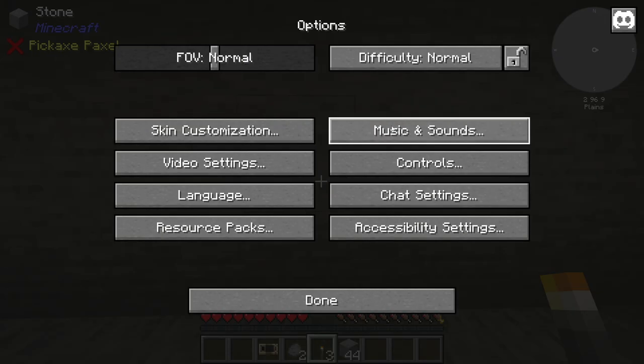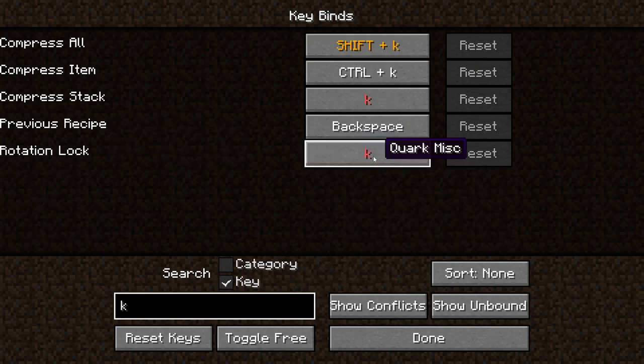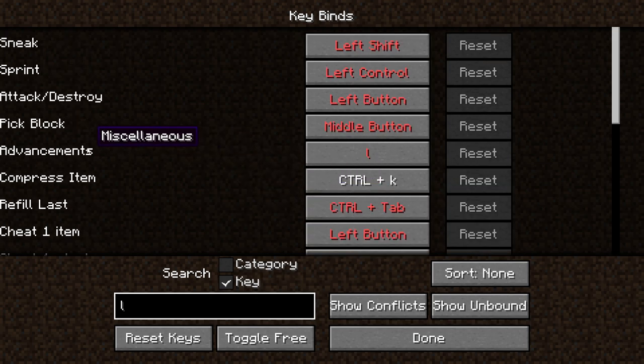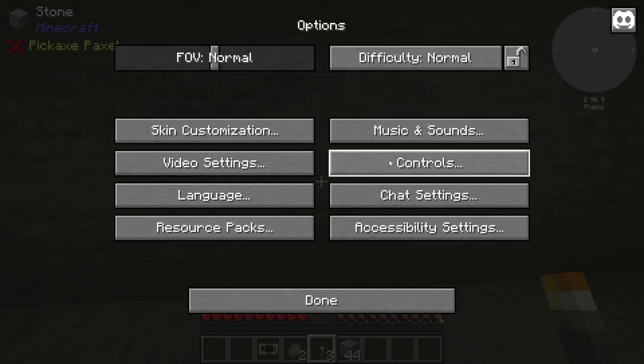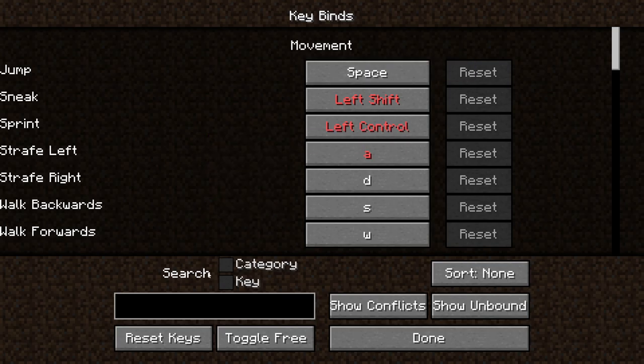You know what? Let's key K. So rotation lock. See, the internet says it's on L. So let's see what's on L. Advancements. Don't care about that. Do I? It's that. Okay, I don't want that. Options. We'll do this together because then you learn too. And if you want to play, you can find out what I'm changing. And I don't have to tell you later.